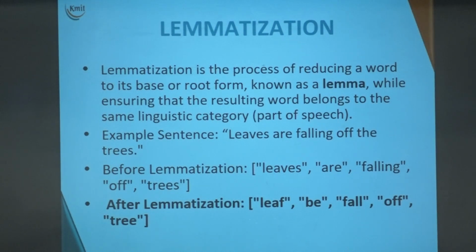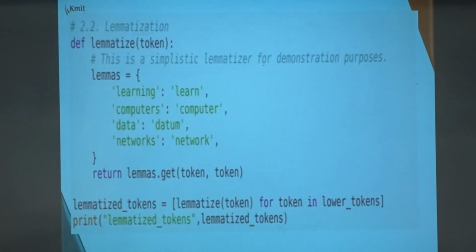Clear enough? So now think about the first sentence that we had. What is it? Machine learning is fascinating. So let's see what is happening. I want to first go for lemmatization, wherein again I am defining a function, lemmatization. What would be the input to your lemmatization function? Tokens that you have actually extracted. So to the lemmatization function, I am giving the tokens, and then what am I doing there? What is present in that lemmas? What is lemmas there? It's a dictionary.